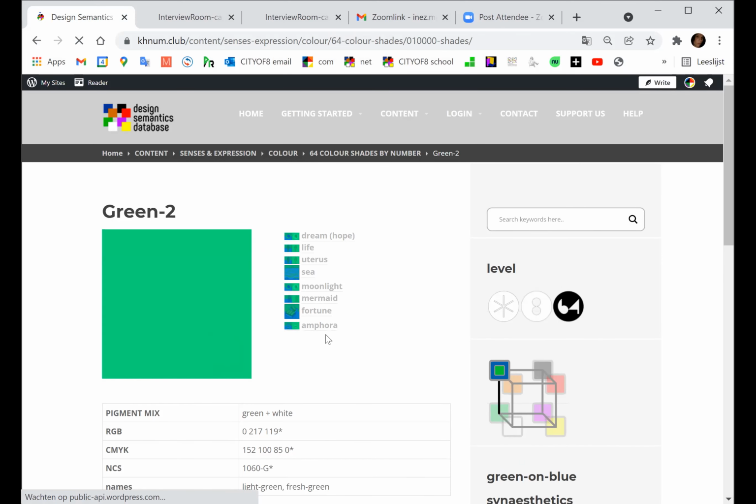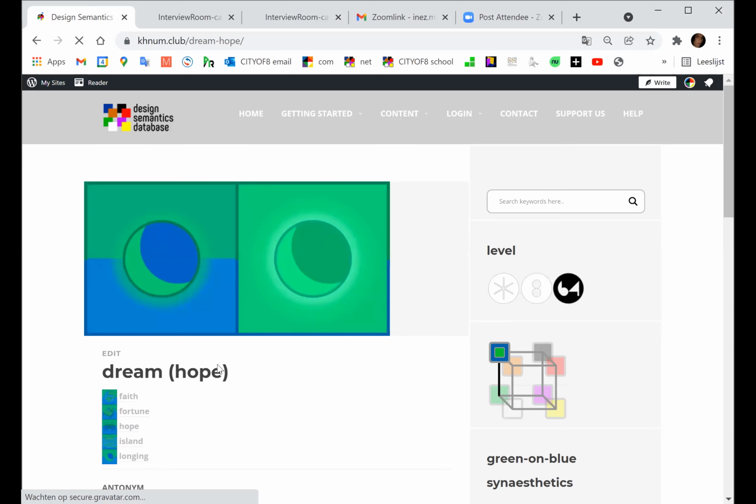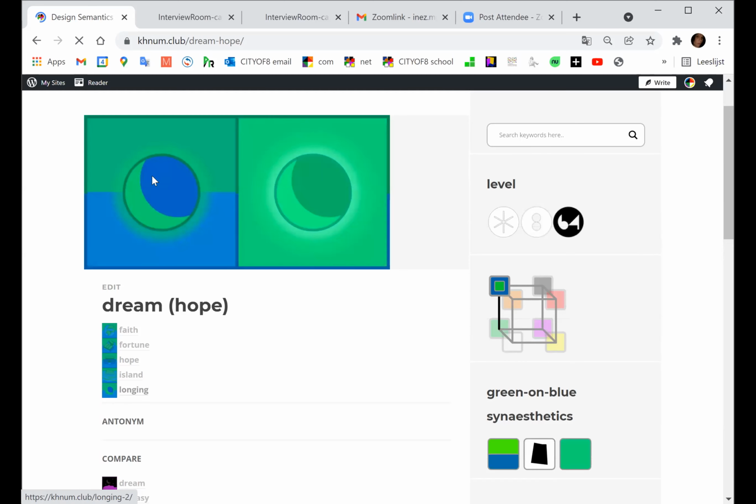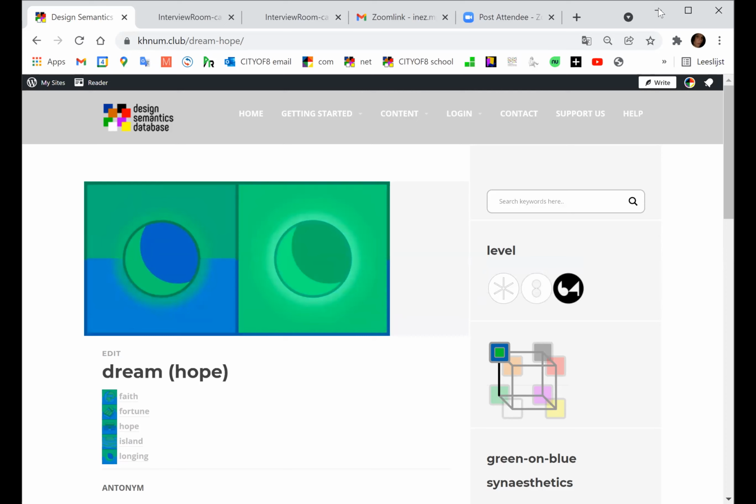You see here also hope. If you go to the color combination or to the keyword page, you have fate also, hope, longing, belonging to this color.